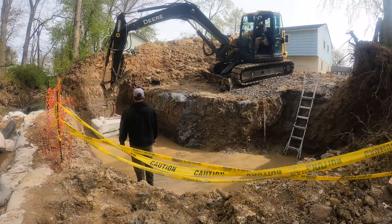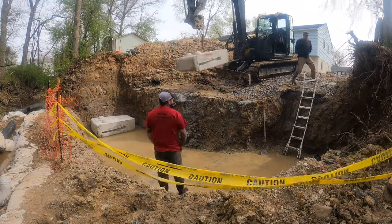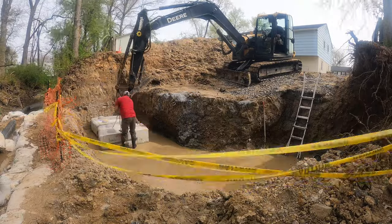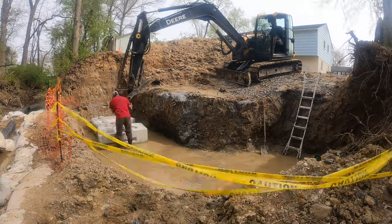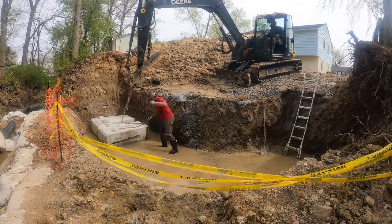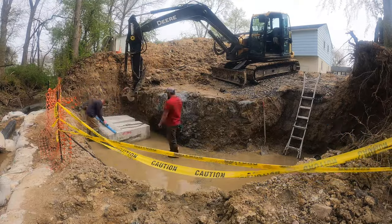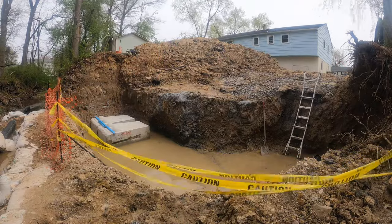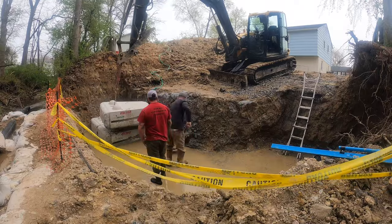This is the first time we've ever set these large base blocks. So it takes us a little bit to figure out the best configuration to rig the blocks with the chains and the straps, so Corey's able to spin them in place as I get it close to where they need to be. Then he ended up grabbing the shale bar there, you can see, and using that to move it around. And then I just use the end of the machine when I need to make small adjustments with it, rather than picking the whole block up and moving it around.